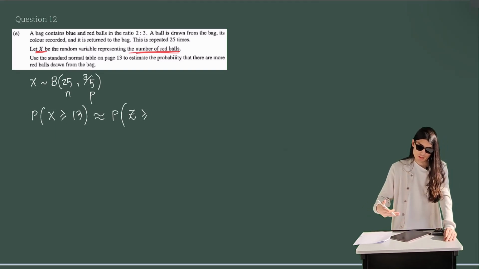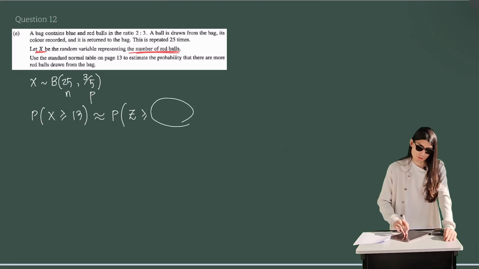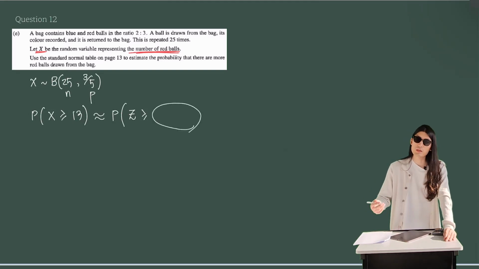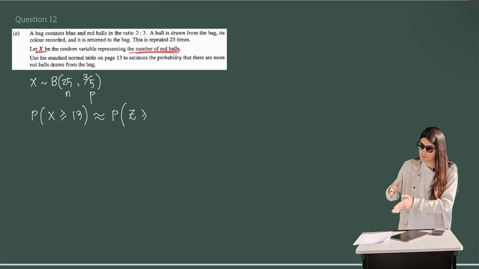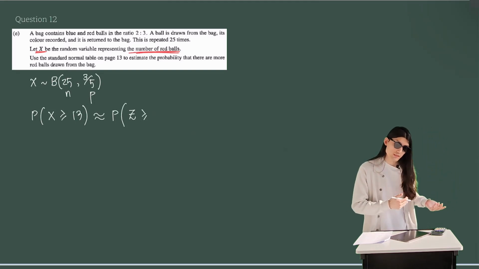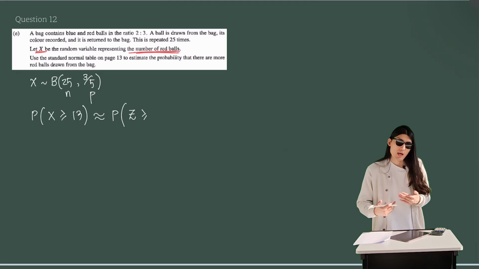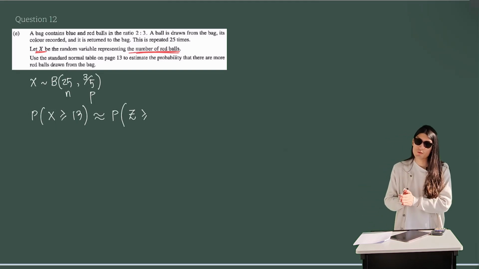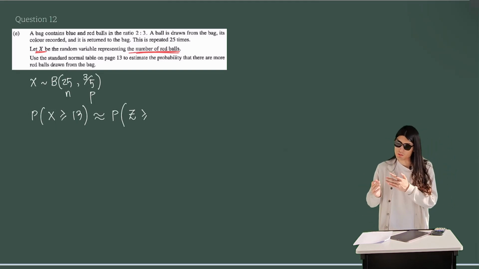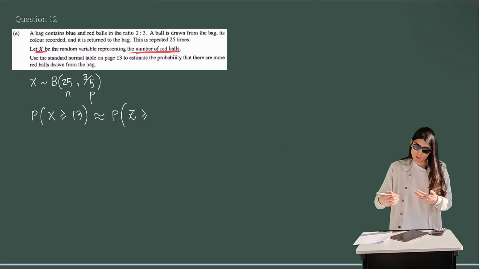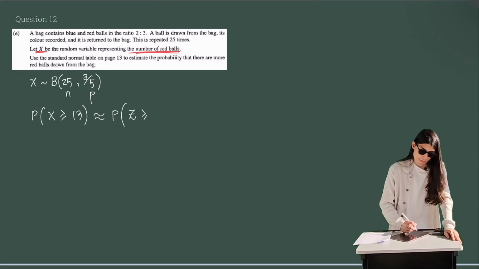Over here, I'm saying, what is the Z score of 13? Because the Z score of 13 is what goes over here, right? Asking for the Z score of 13 in this context is basically the same thing as asking how many standard deviations above or below the mean is 13. That's what I'm asking, right? Well, what's the mean? What's the standard deviation then, right?